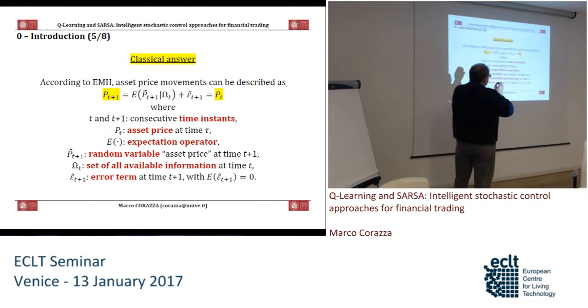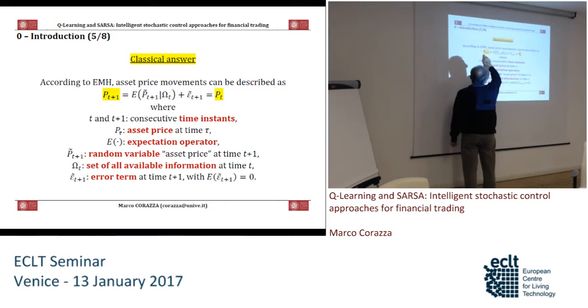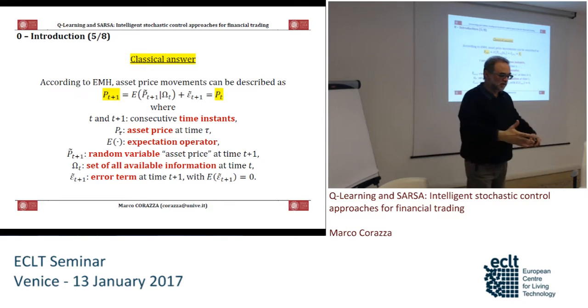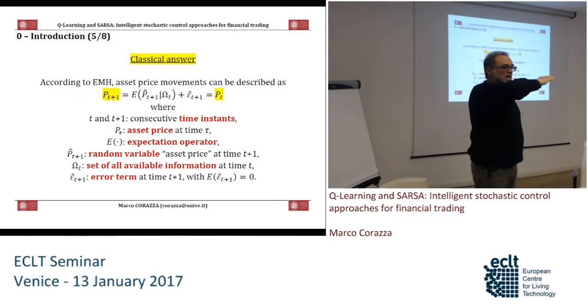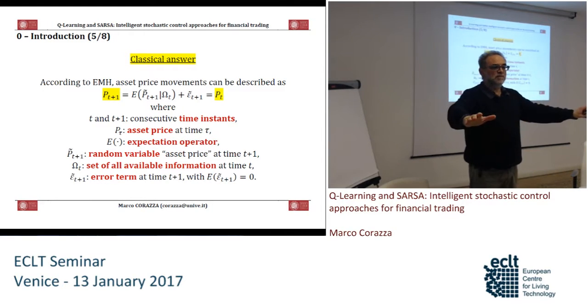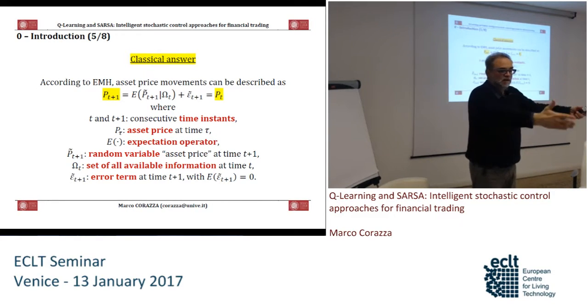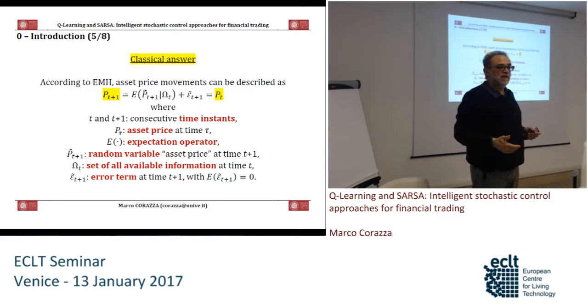In other terms, using a little bit more formal representation, the best forecast for the price of tomorrow is the price of today. In other terms, in the basic version of the efficient market hypothesis, financial prices are random noise. Of course, if they are random noise, there is not a possibility to make forecasts. If there is not a possibility to make forecasts, it is not possible to build a profitable financial trading system. And as a first consequence, my talk should finish here.